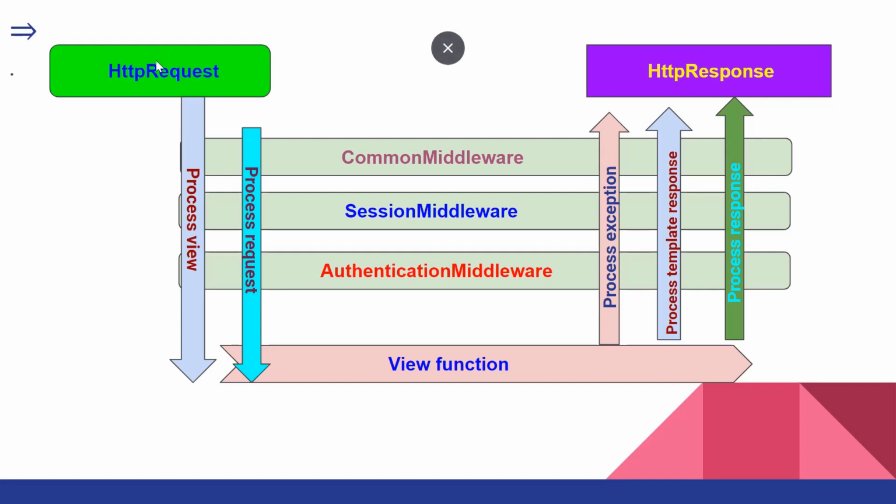First of all, the client side sends an HTTP request, then it goes to views.py. Views.py in a Django application is the request and response handler. Your request handler and response handler are mentioned in your API code, like views.py. So firstly the request comes, then the middleware, a specific function or specific lines of code, performs before views.py. Then views.py runs, and after the response, the middleware performs after views.py, then the HTTP response. So this is the middleware.